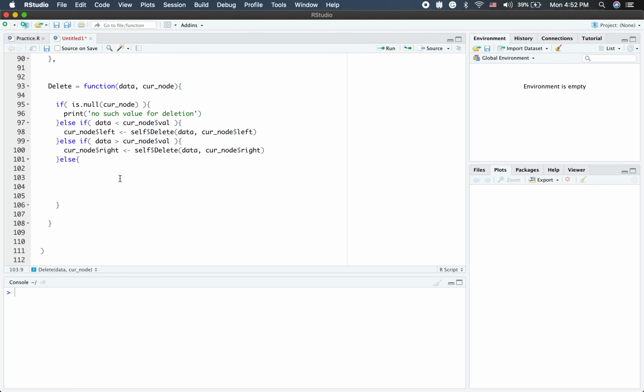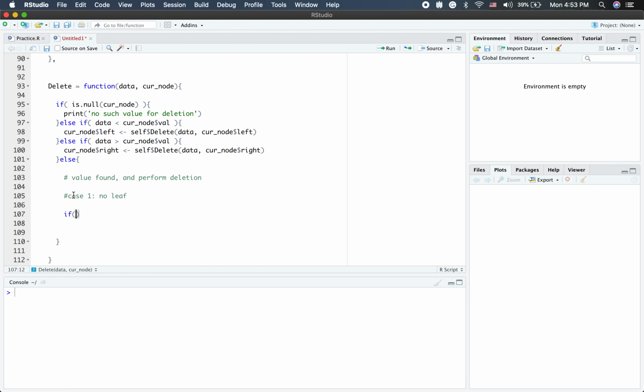And the else case will be, actually, value found and perform deletion. Okay, so in this case, we are also going to talk about different possible cases for working on the deletion. So case 1 will be no leaf node.